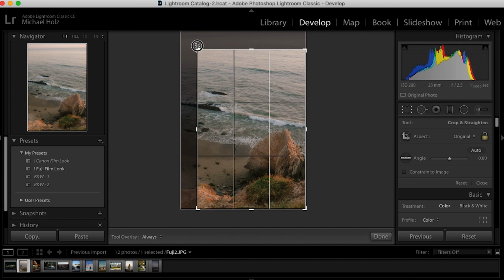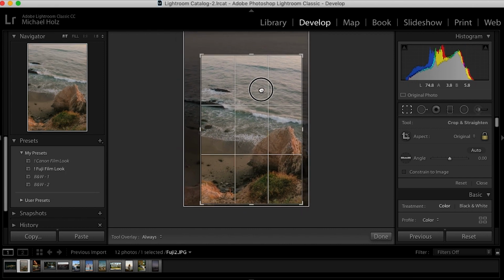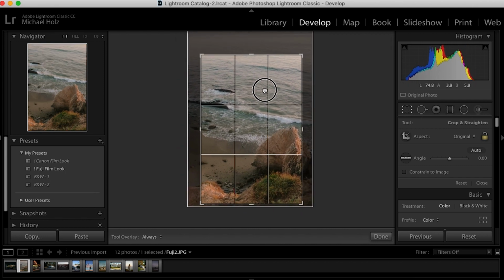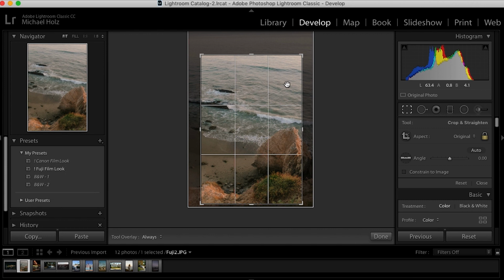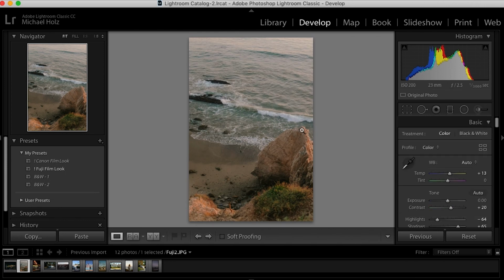And I think I like it around here. Maybe a little bit more over. Well, maybe about there. Just so that you get more of the details, and there's just some unwanted space off the sides as well as on the top. You could see the actual horizon line, and I don't really think it's necessary to be able to see that in this photo. So I'm just going to remove it entirely.